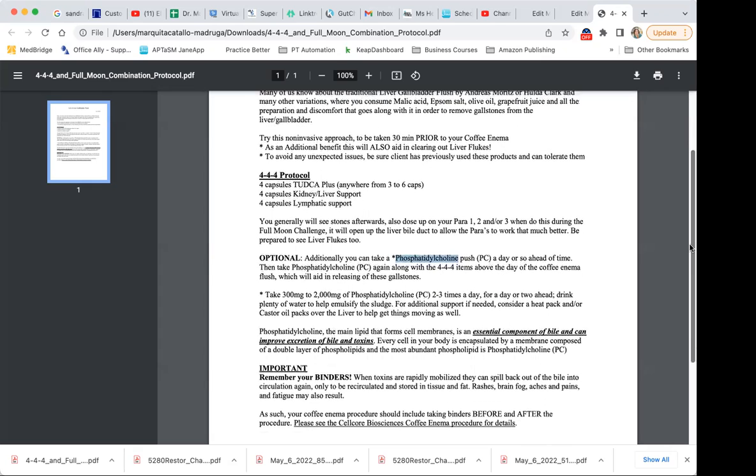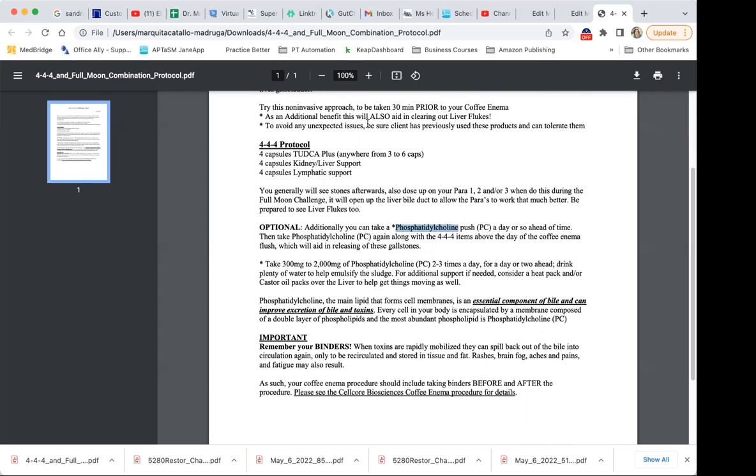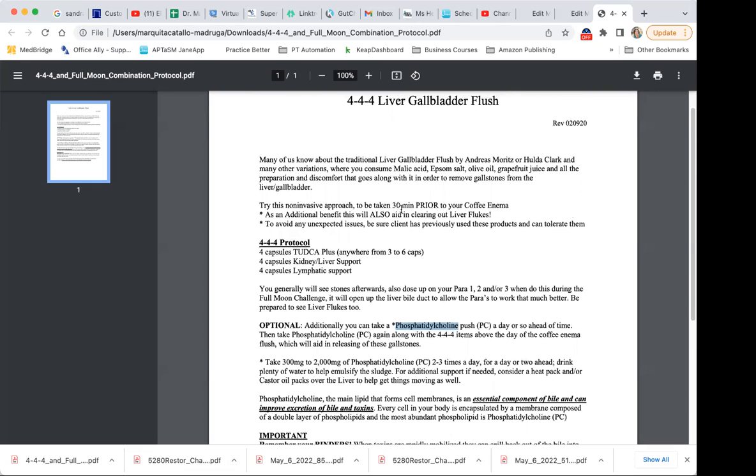So what you want to do is 30 minutes before your coffee enema, you want to take phosphatidylcholine if you can. And there's a link to purchase that down below as well. And that is going to help production of bile, but it is also going to help break down gallstones so that you can expel them a little more easily. So you want to take that about 30 minutes before your coffee enema. And you also want to take the 4-4-4 protocol. So for TUDCA, for kidney liver, for lymphatic support, and your bowel mover 30 minutes before your coffee enema.